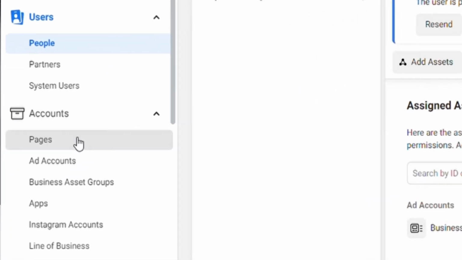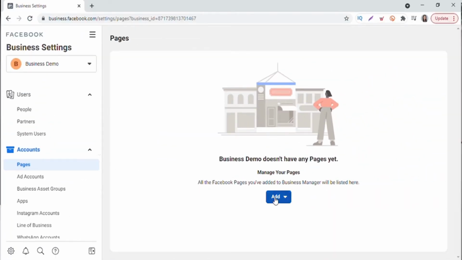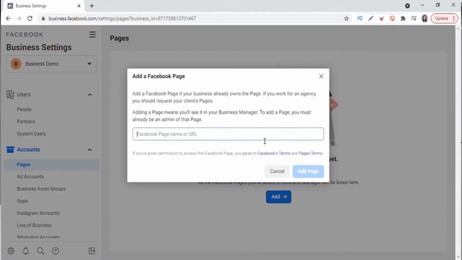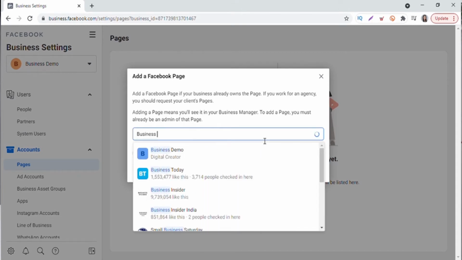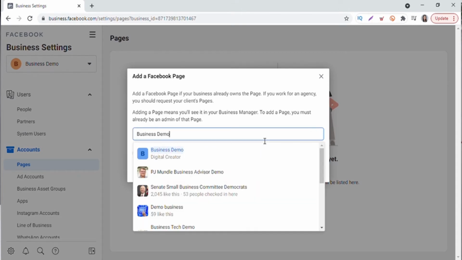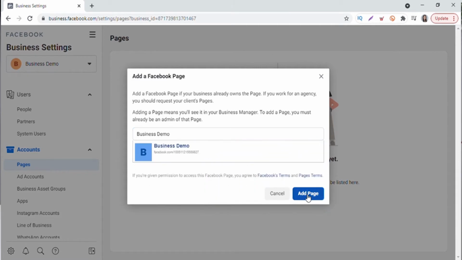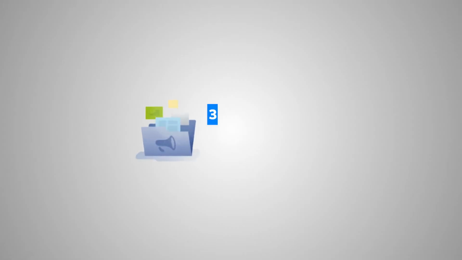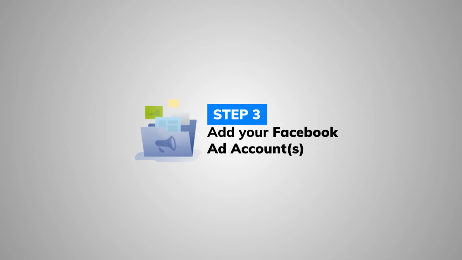To add your Facebook page to Facebook Business Manager, from the Business Manager dashboard, click Add Page. Then, in the pop-up box, click Add Page again. Start typing the name of your Facebook business page in the text box. Your business page name should autocomplete below, so you can click on it. Then click Add Page. Assuming you have administrator access to the page you're trying to add, your request will be approved automatically. If you have more than one Facebook page associated with your business, add the remaining pages following the same steps.